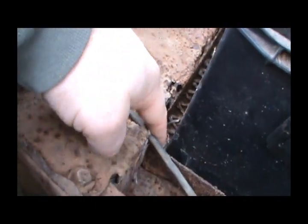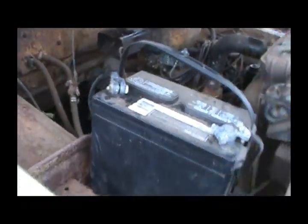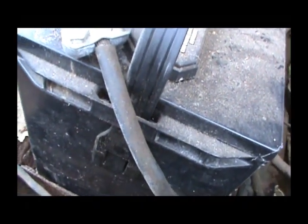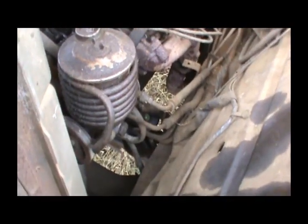So, onto the battery tray. It looks like the battery tray was welded. Somebody added this one later. They made a new one and welded it to the inner fender here and to this brace right here. So I'm going to have to come up with this brace to put over here, or a brace similar to it. Yep. And a new battery box too. I've probably got an old battery tray I can use. How you like this power steering pump cooler?